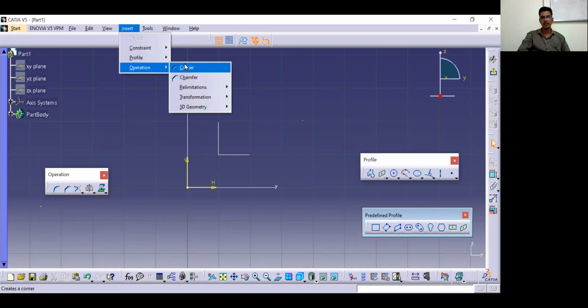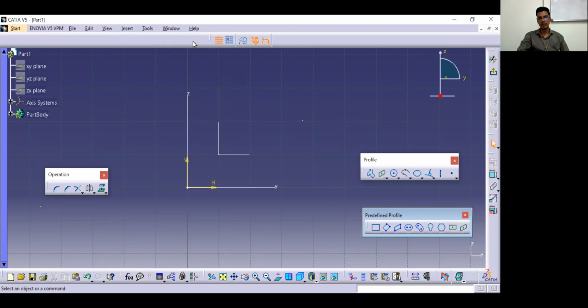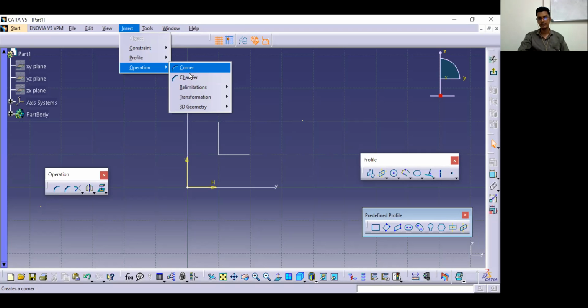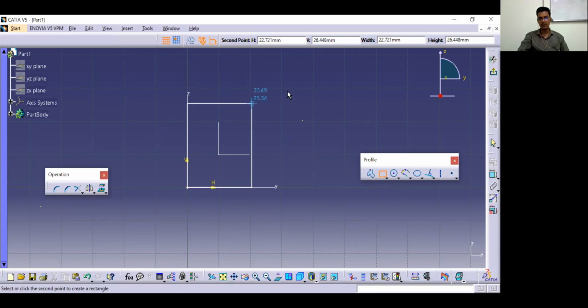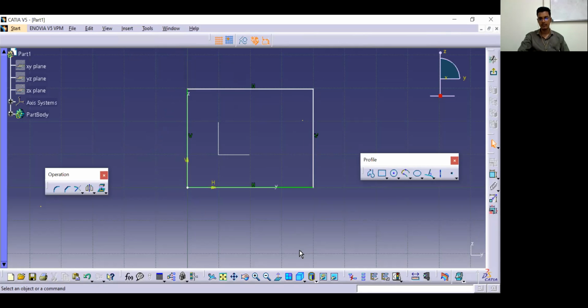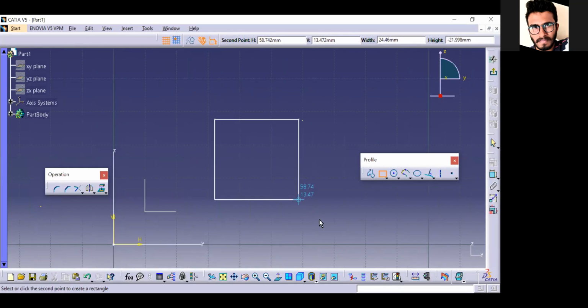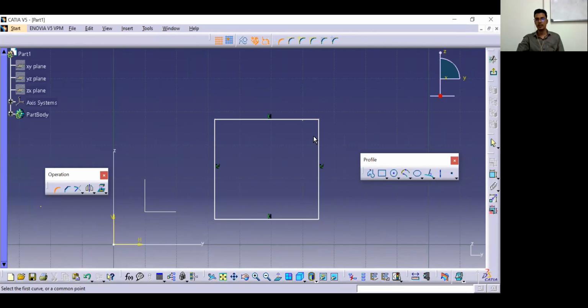Okay, so now I'll complete these operations in today's session. The first operation we have here is corner. Can you guess what will be the usage of it? We can get the rectangle in the line corner or axis corner. We can remove these corners by giving a smooth edge here, which in common words is called a fillet. I'll select this corner, select those two ends, drag it, and it will be filleted. You can assign whatever radius you want.